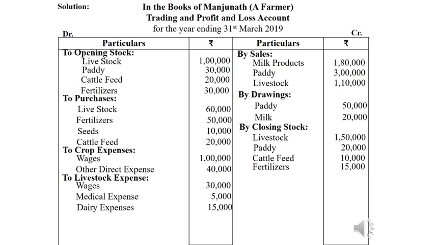So balance the trading account. You will get the total amount on the credit side, 8,55,000. Record it on the debit side, 8,55,000. Balance it. You will get 3,45,000, the balancing figure, as gross profit. Carry it down to the profit and loss account. Similarly, extend the lines and record the profit and loss account. No need to separately prepare the profit and loss account.